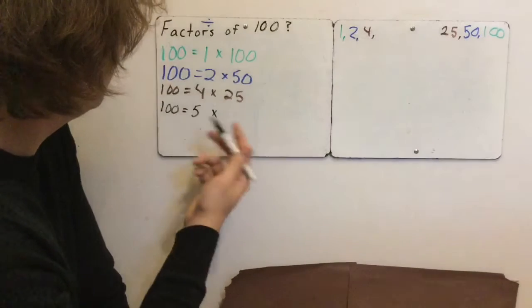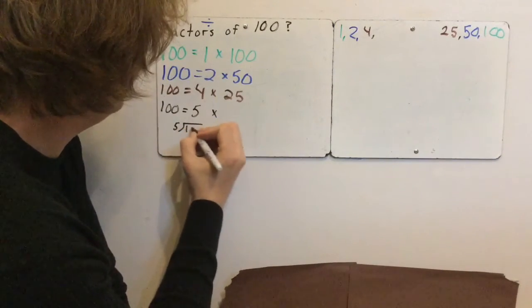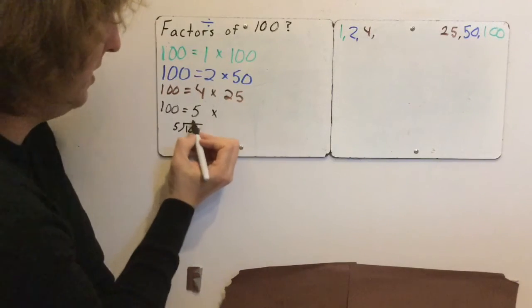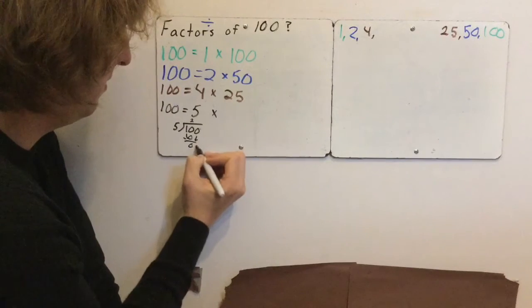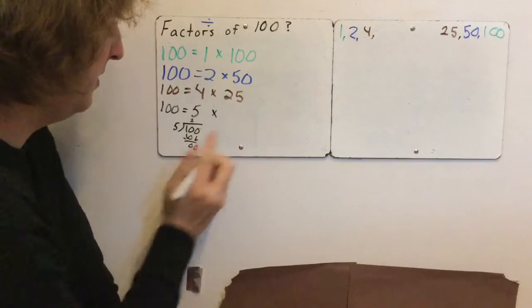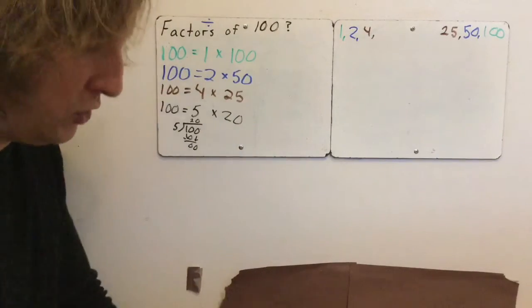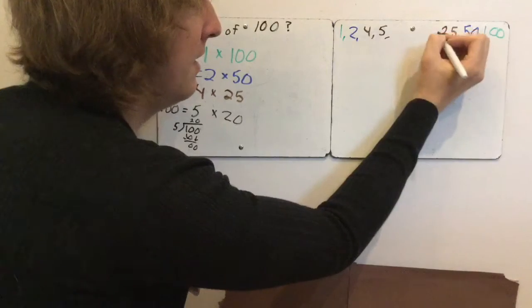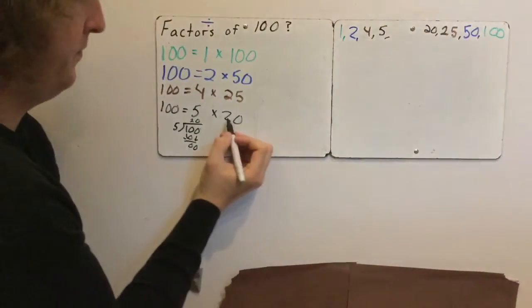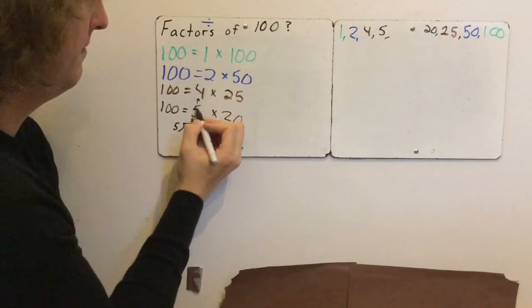So we know that 5 does go into this group of 10 right here, exactly twice. That's left over 0. 5 into 0 itself is 0, so 5 times 20. There's an interesting relationship here. It's kind of cool. We can see that 5 is 1 more than 4, right?